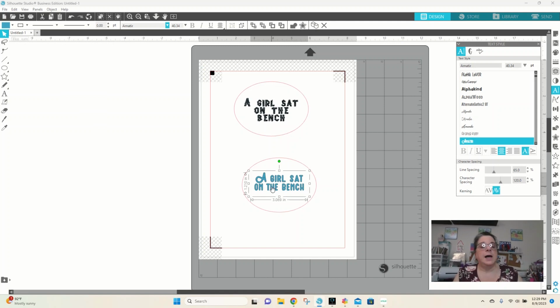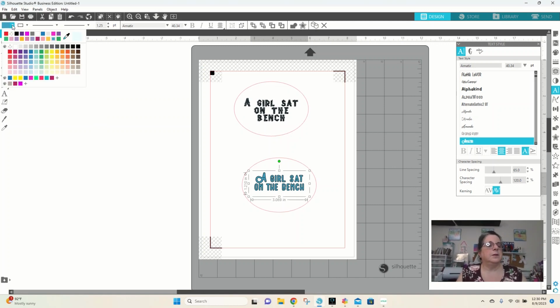Now, the black line is not going to print, because if you look up here where it says points, anything that is 0, the machine thinks is a cut line, regardless if you say to cut or not cut. Anything that's a 0, because it's nothing, you have to give it a thickness for it to actually show up. So let's take this and let's make this a thicker line. Let's see. We'll go with 1.25. That looks pretty good.